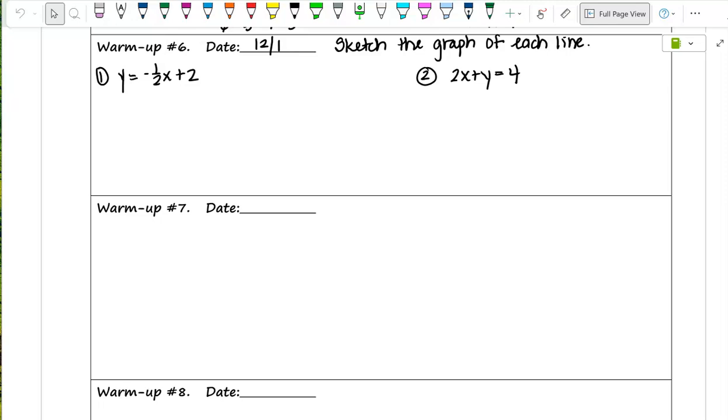Slope and y-intercept. So again, what I'm looking for, and I'm going to put this out in the margin here, I'm looking for it to be in y equals mx plus b, that slope-intercept form, where whatever is in front of the x, that m, is representing my slope, and whatever that plus or minus number at the end is, that is my y-intercept. So just to remind ourselves that that is what we are looking for.